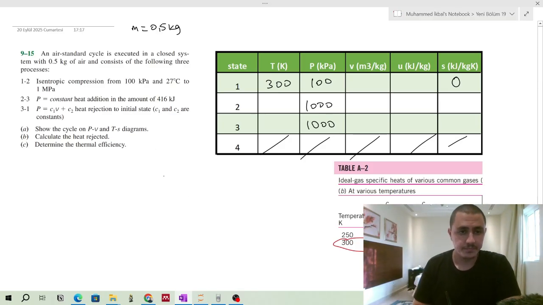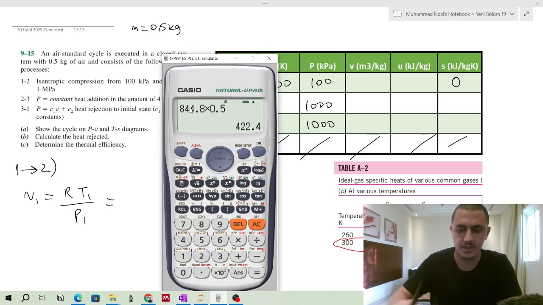So we will show it on the graph and how we will use that information to calculate the work. Let's start with the first process. The first thing you can do is fill your table, using the ideal gas law, tables, or any calculation. So temperature 1 is 300 over pressure 1.